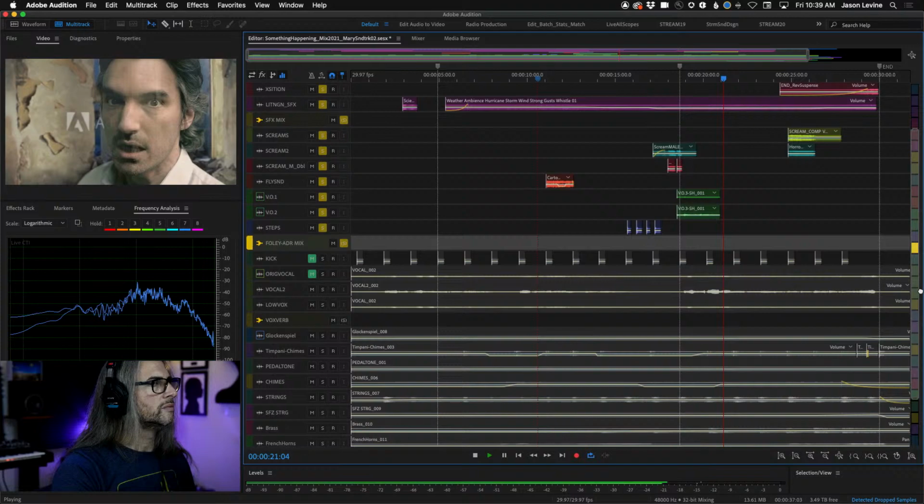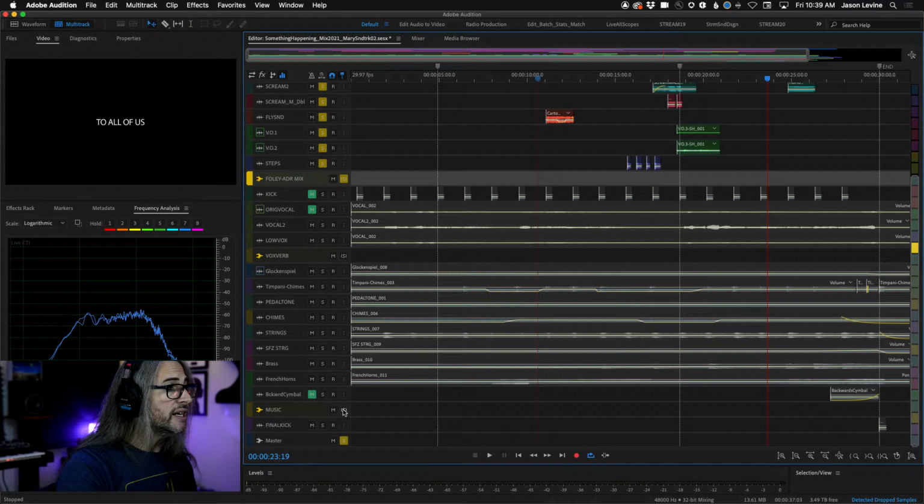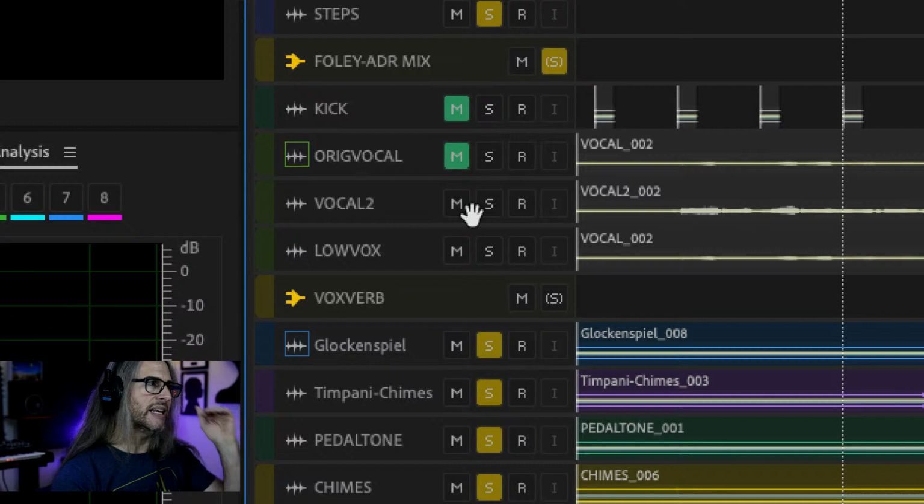And then, as you see down here as well, a separate bus for just the music. Okay, so again, that's the music without the vocals. The reason for that is there's only really one lead vocal, and I have that with its own dedicated reverb bus. So people are asking me about that because I had placed reverb in the effects rack on the vocal last week as just a placeholder.